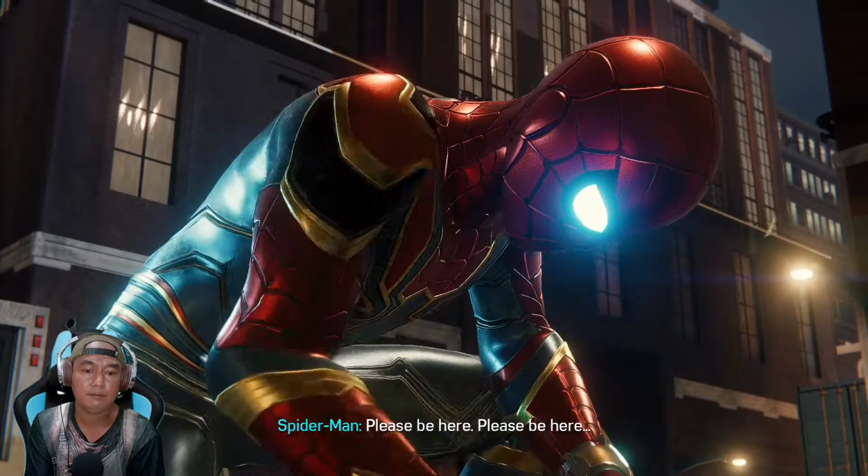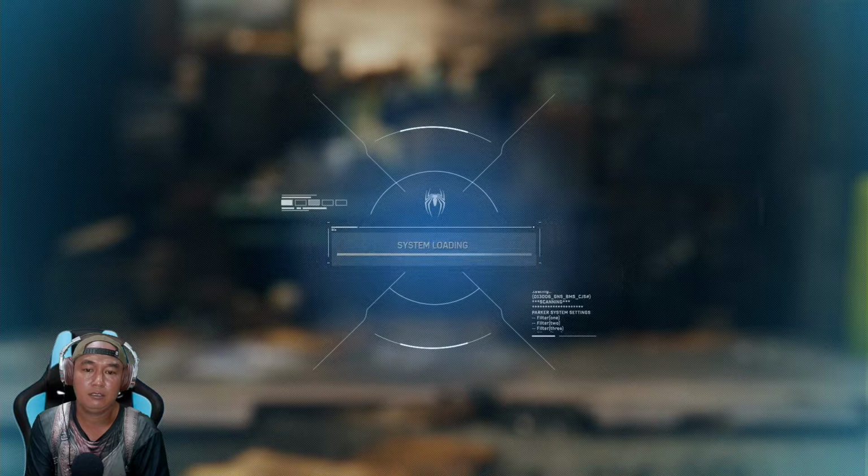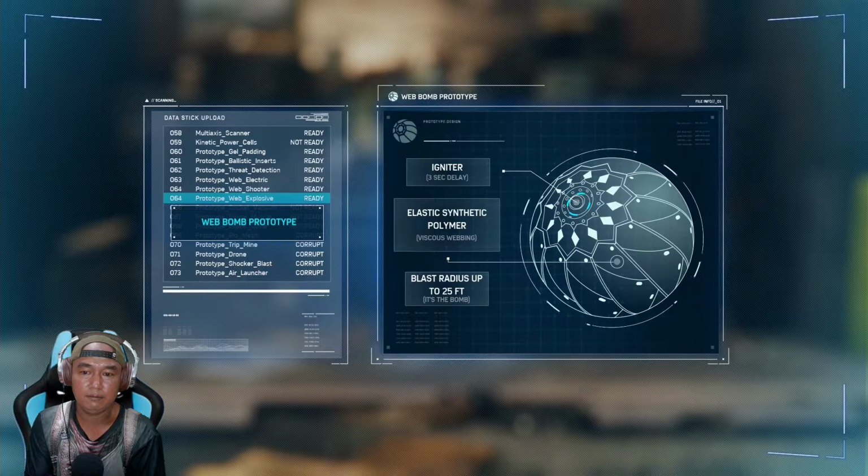I think that's it. Please be here, please be here. Yes. Yes. Hope it still works. Looks like everything's here. Hey, look. An old gadget prototype. Looks kind of awesome. Why didn't I ever finish it? Awesome. I think I can make this work.